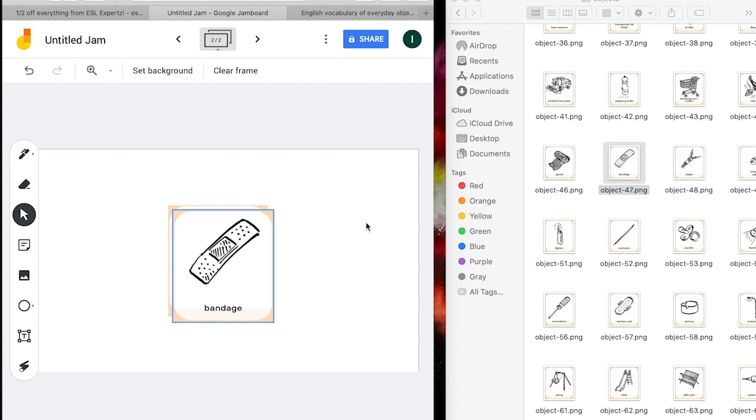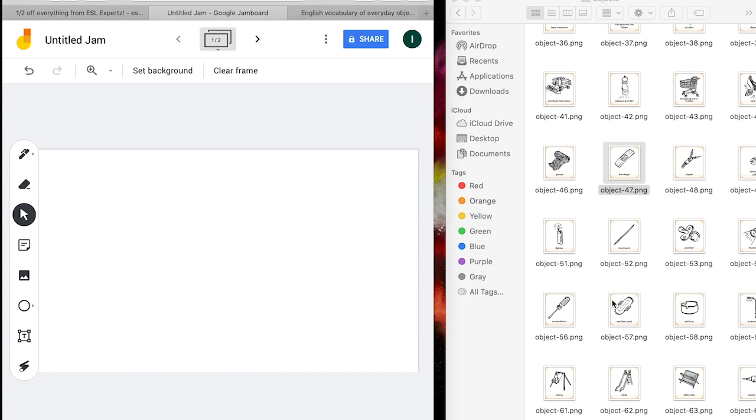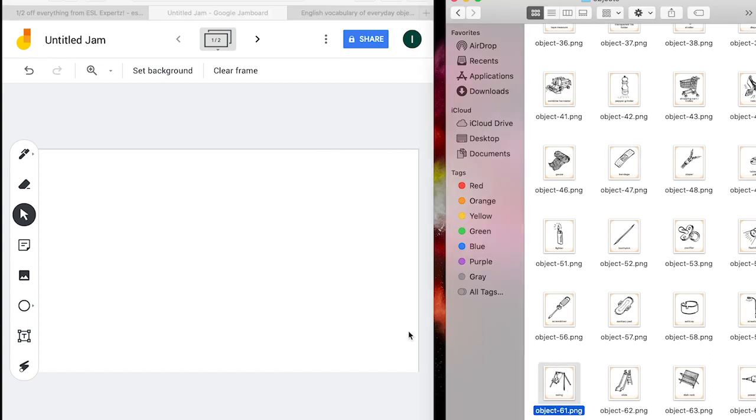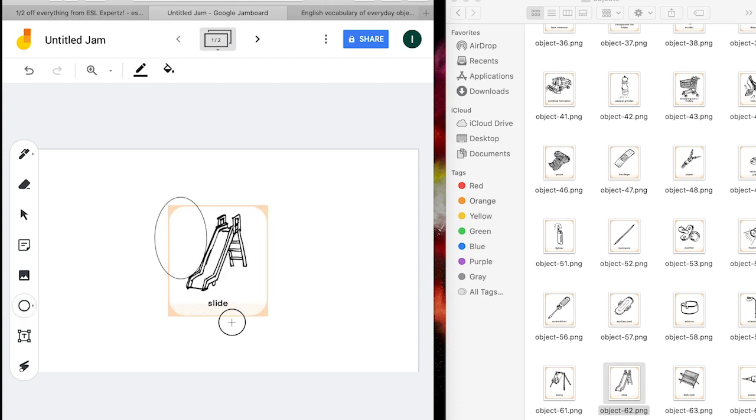So they're probably going to have to flip through the different frames to find theirs. So what I like to do is to add a shape. So you can add a shape here to cover up that first picture. Alright, so then it's set up for the second student. Command-C, Command-V, Command-C, and Command-V. So there we have it. A very, very small game, but you can see how easy it is to set up.